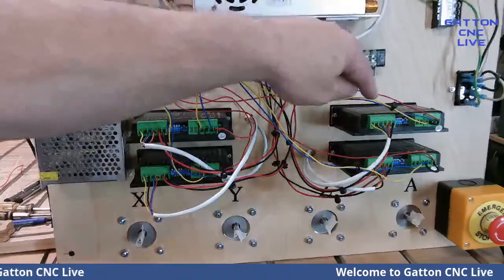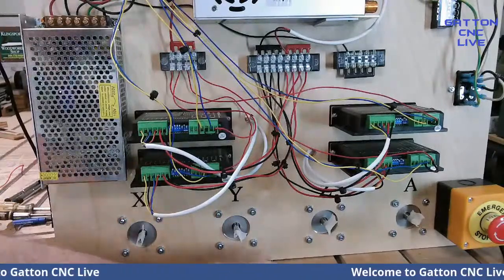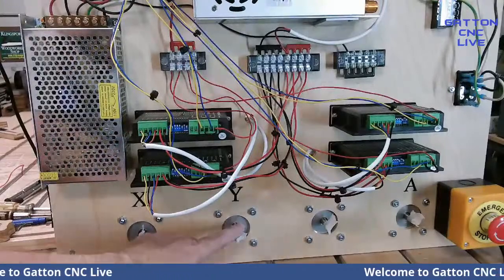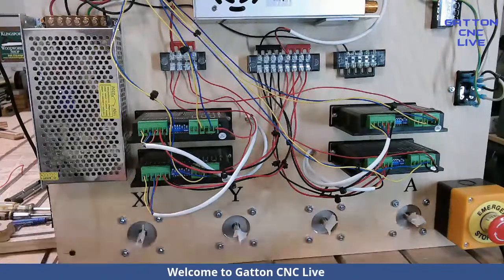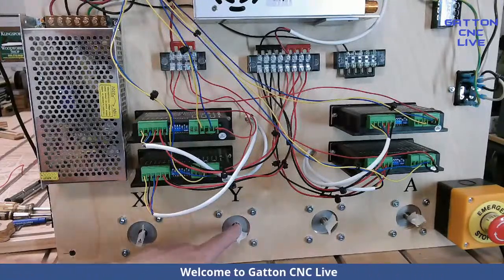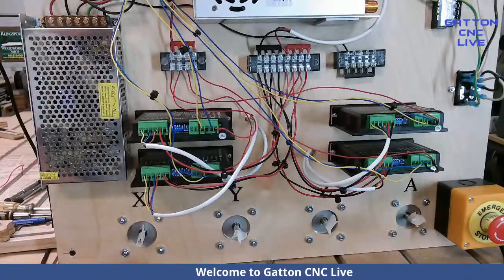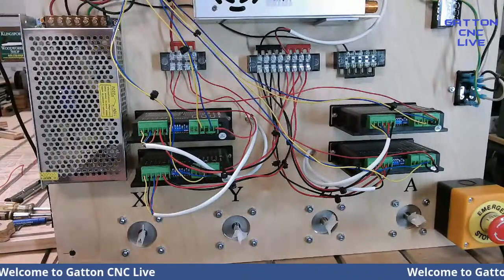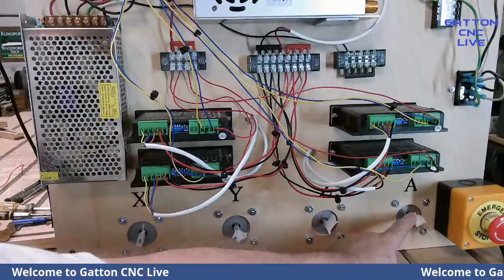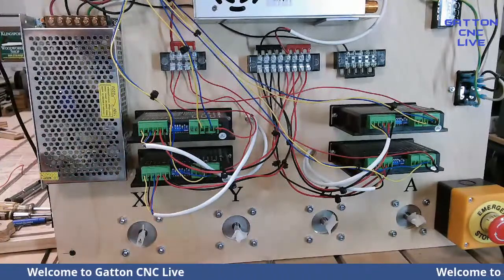Now, what will happen is if you take this A and put them down here where it says A pulse and A direction, and then slave it in Mach 3, when you jog, you will see both the Y and the A move. And it's a little bit misleading because you might do that and go, oh, yeah, everything's working. But for some reason, don't ask me why, it only slaves and runs those two when you push the arrow keys and jog. If you use an MDI command and say, move the Y 10 inches, this is the only one that will move. And you can imagine if only one side is moving, you're going to rack big time. Same thing when you try to run a program. It's not slaved, even though Mach 3 says it is.